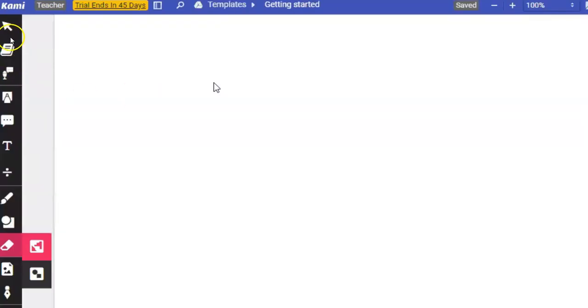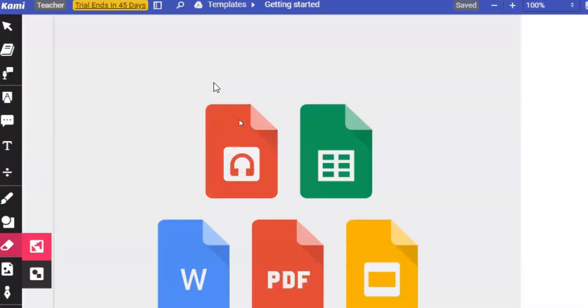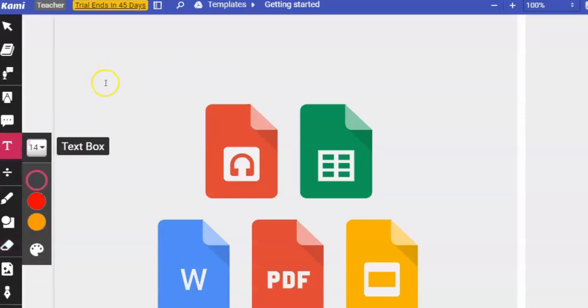Okay, this is what it's going to look like for the students. So they're going to have a lot of these controls all along the left-hand side, and then your PDF will land here. Now, your PDF is slowly loading here. Here we go. So if this was a worksheet, I could click on the T over here for text box, and I could click anywhere on the screen. Okay. And then I can type.